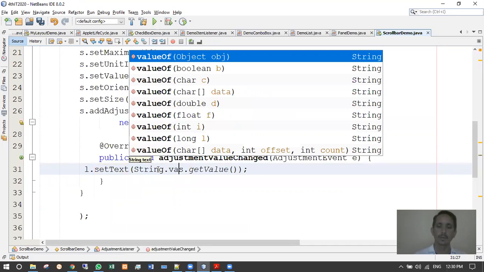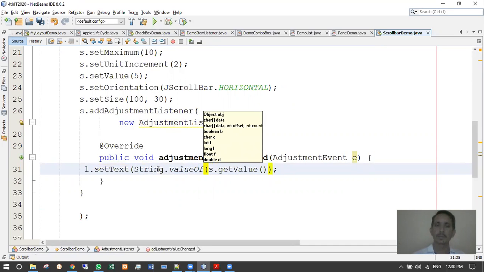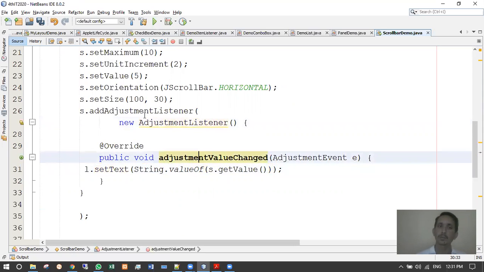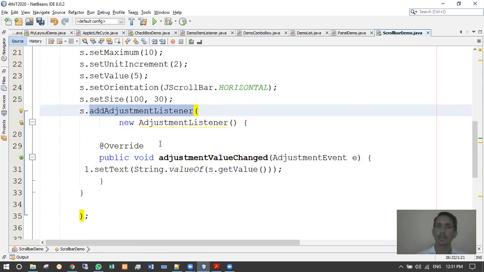String dot valueOf is a wrapper method. So we create the implementation of the listener, define the method, and also bind it, all three tasks at a time.